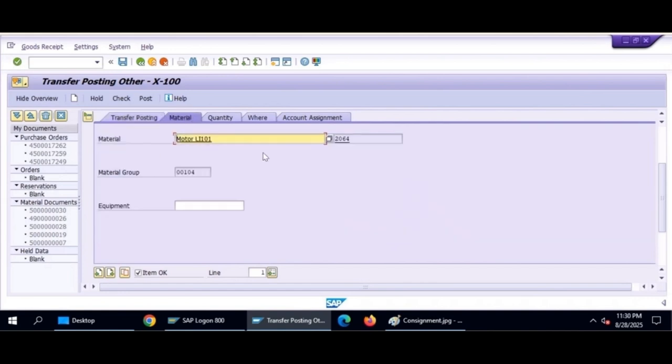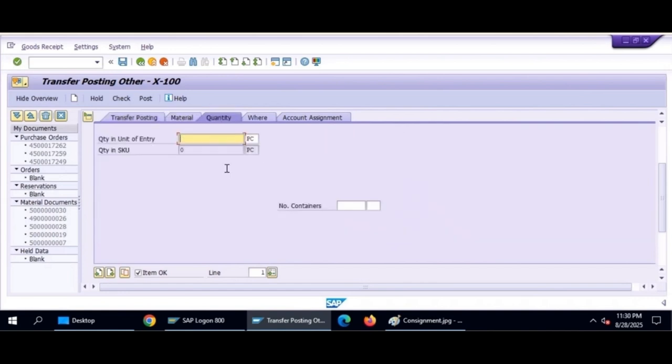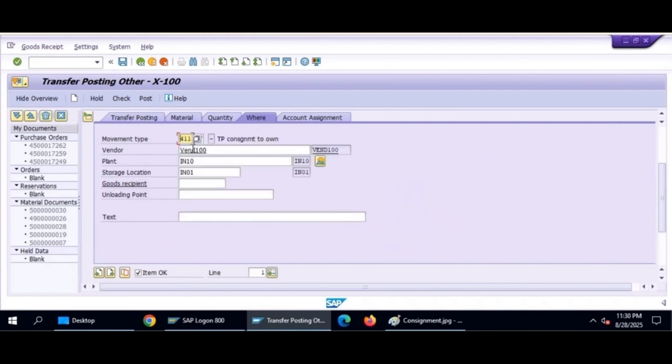Material 2064. Quantity 1. We are receiving in plant IN10, storage location IN01. Actually, we are transferring the stock from consignment stock to standard unrestricted stock. Okay.